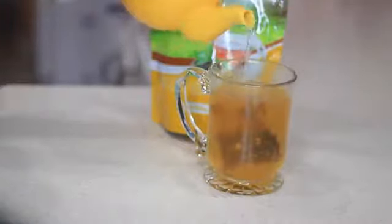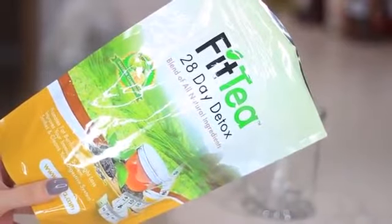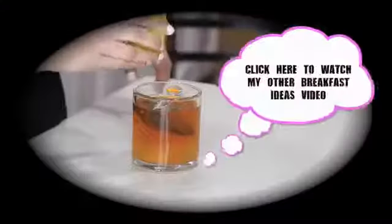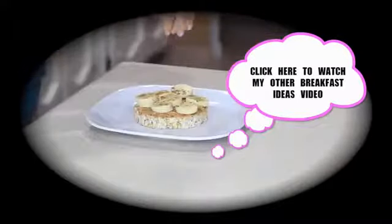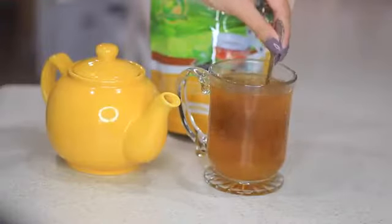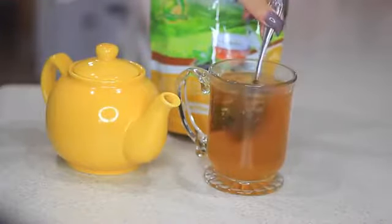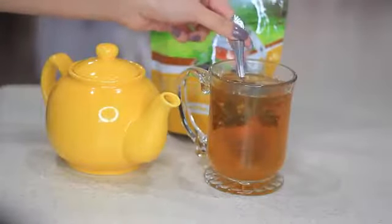So speaking of fit, today I'll be using Fit Tea. This is not my first time trying out this tea. If you've watched my other breakfast ideas video that I posted last year, you'll see that I used it in there too. I just had to try it out and see what the hype was about, and I actually ended up loving the results. So when they asked me this time if I wanted to try out the tea, of course I said yes, because I had already tried it out and I already knew that I was gonna love the results.